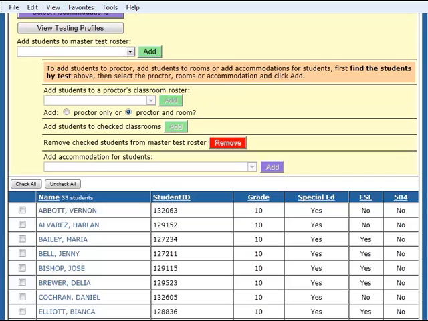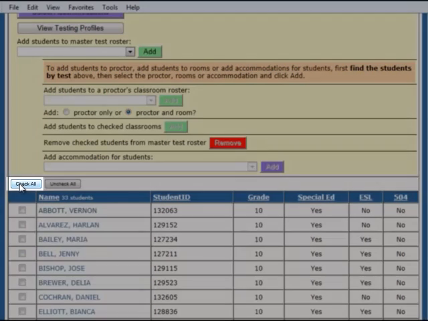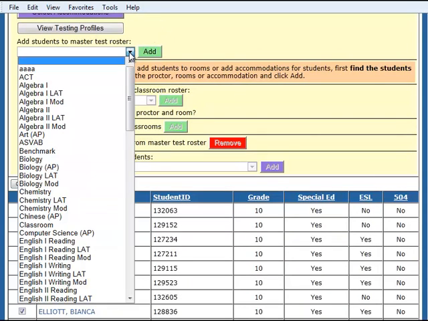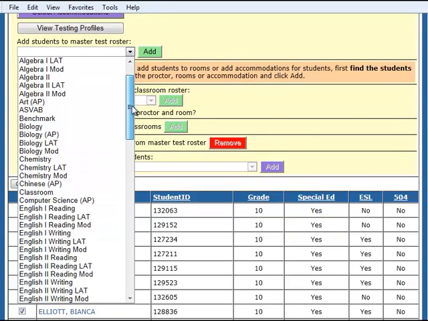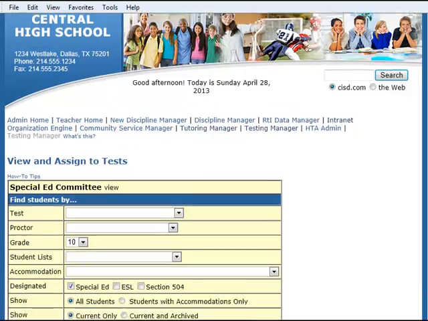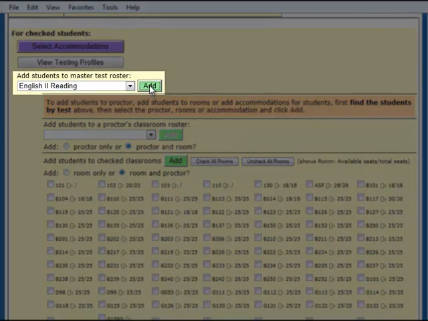So we can click on Check All and it checks all of the special ed students in our list. We select English 2 reading from the drop-down under Add Students to Master Test Roster and click Add.